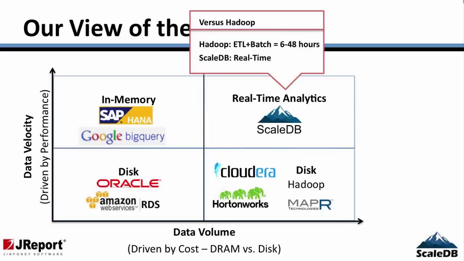Now, as we compare to Hadoop, Hadoop is excellent at handling unstructured data, but when you have the structure, you have the indices, and you're able to do things much, much more efficiently. So a Hadoop solution requires a loading process, an ETL process, and then you run batch, which chews through the entirety of the data. And that typically takes about a 6 to 48 hour time frame, depending on how much volume you have. ScaleDB, on the other hand, is real-time. So we're leveraging those indices in order to give you real-time information.